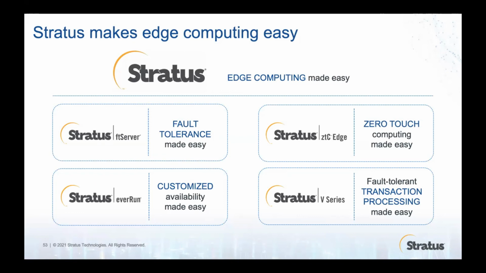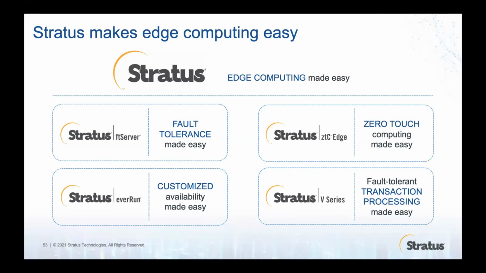We can customize solutions to your need. We have a few different product offerings, from our FT Server in the left top corner. The one below is the Everrun software. That is a software that emulates a high availability scenario on existing hardware. So not Stratus hardware, on existing hardware. It could be any hardware.